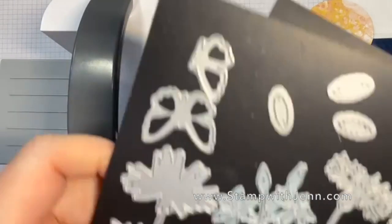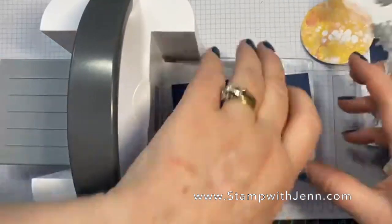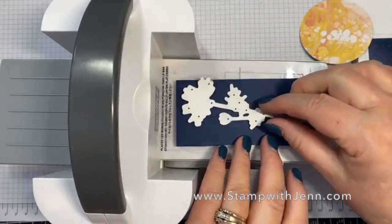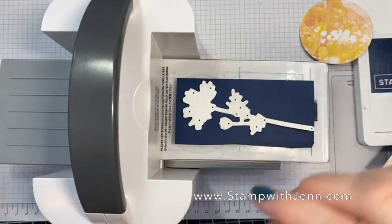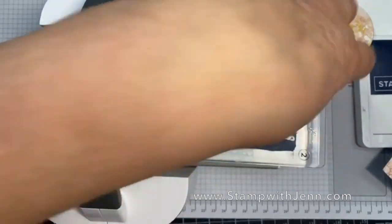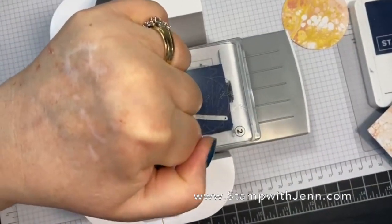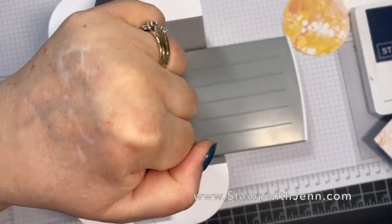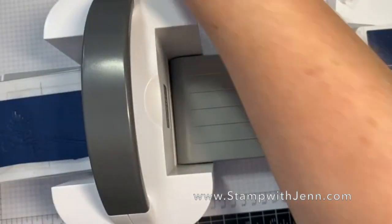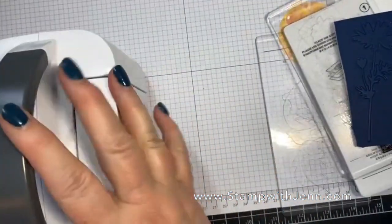I'm going to use this piece here out of the Quiet Meadow. And I'm going to, again, it's exactly the same sandwich. Lay this on here like this. My plate number 2 on top. And that foam will compress a bit, so that's how come it can go through. It's a little thicker this time, but it still goes through. That's how you know it's okay. Okay, I'm gonna put the die away. And let's get rid of the little mini balls.